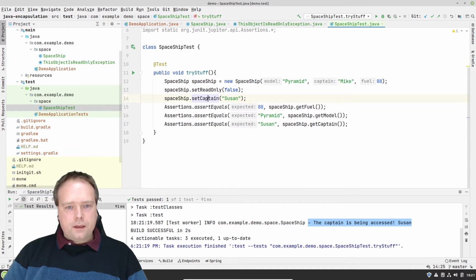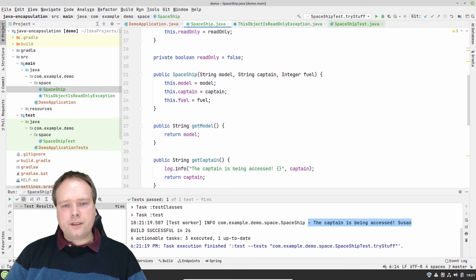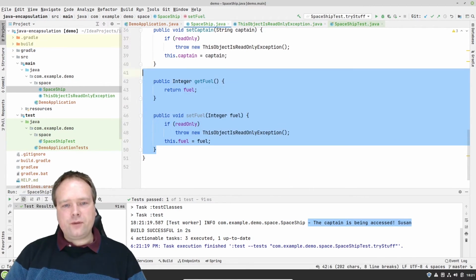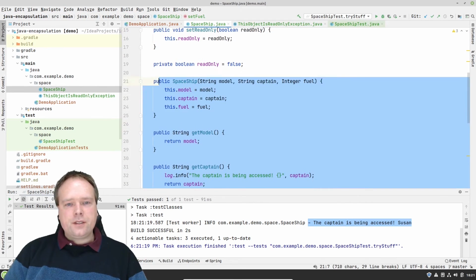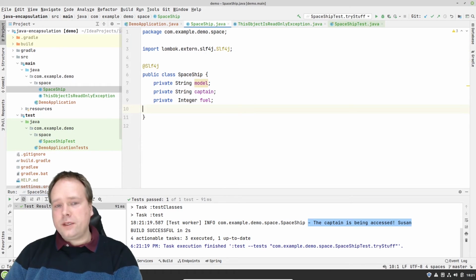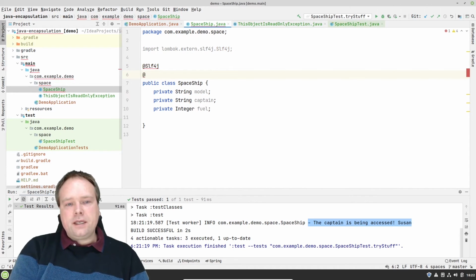Yes. So let us try to look at Lombok, because all of this code is actually, most of it, boilerplate. And it's very annoying for us that we actually have to write all of this code. So now I want to delete all of these getters and setters because I want to use Lombok, which helps us be more efficient. Of course, now we also deleted the read-only functionality, which is okay. But Lombok helps us in a lot of ways.